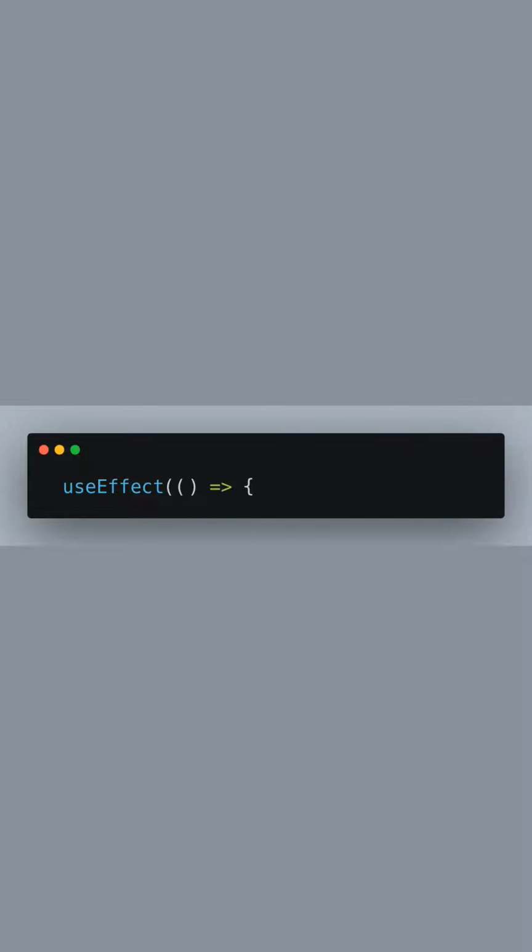Next, we set up our useEffect hook. This hook will allow us to perform side effects in the component. Inside the useEffect, we're subscribing to a data source using a fictional data fetcher library. We store the subscription object in a constant. We then subscribe to data events using the on method on our subscription object, providing a callback function called handleData that will handle these events when they occur.